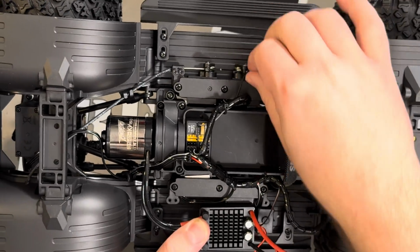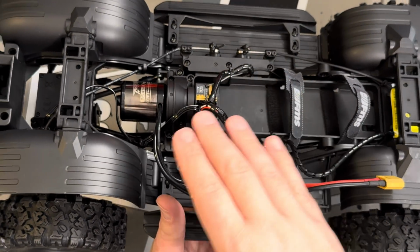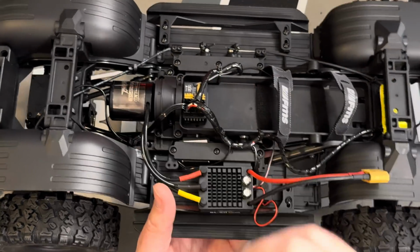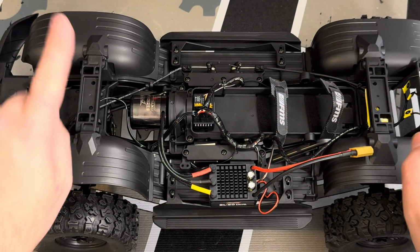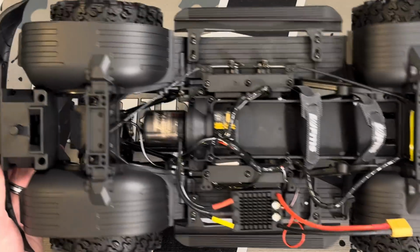Here's all of our servos. So we've got servos for our shifting, our transmission, first and second gear, a servo for switching between 2-wheel and 4-wheel, or front and rear and all 4. And then we got servos over here as well for our diff lockers, and front and rear diff lockers are independent servos. So you can lock the front only or lock the rear only, however you want to do it, and then keep the others open.